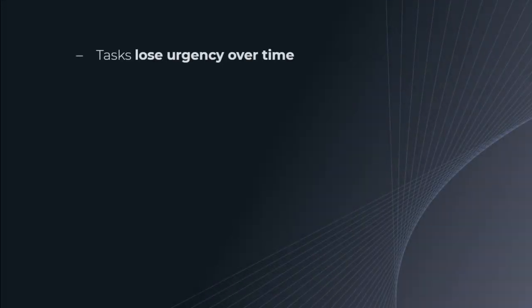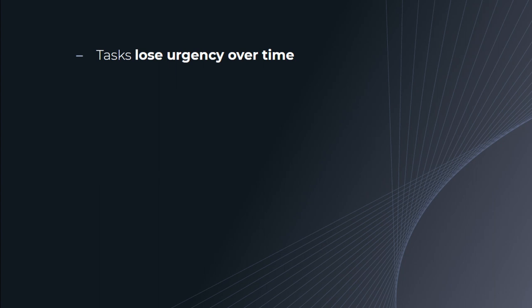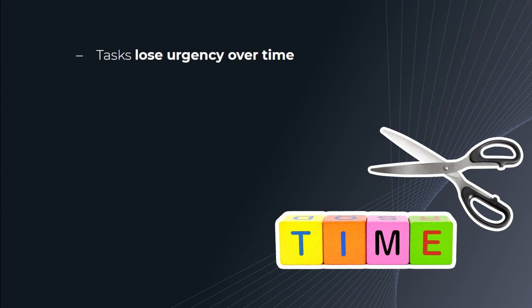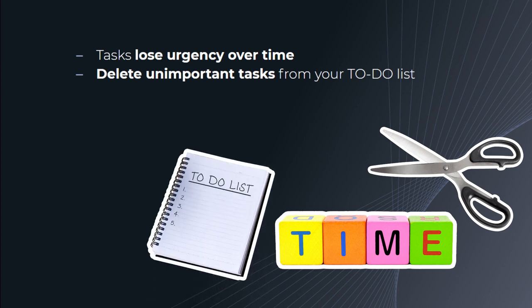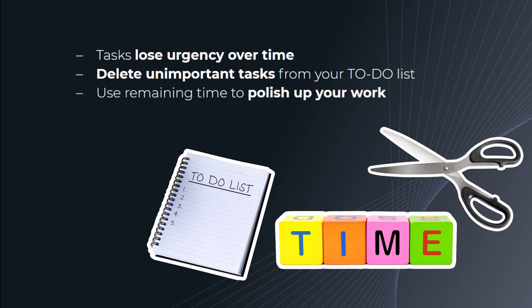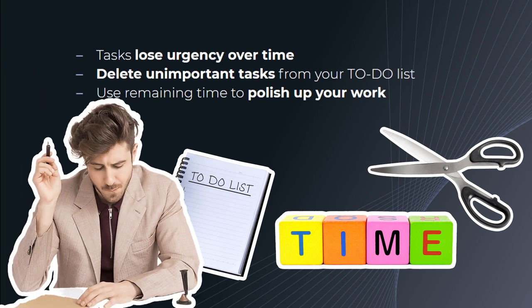In the end, you'll want to figure out how many Pomodoros you have available in any given day and work around that number to accurately predict and plan your work activities. Sometimes the urgency of a task loses its importance over time, so splitting work into Pomodoro time blocks means you only handle the most important tasks at a predetermined time. By the next Pomodoro, an old task might not seem as important and can be deleted, freeing up your to-do list. If you finish a task before the Pomodoro is up, use the remaining time to polish up the completed work or replan the strategy for the next Pomodoro, keeping work time 100% focused and undistracted.